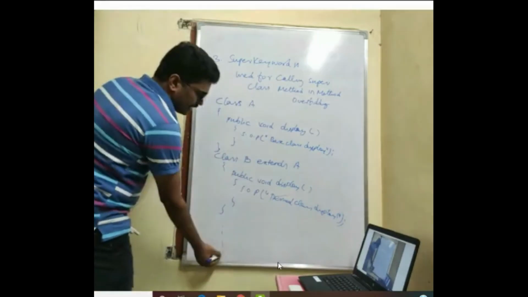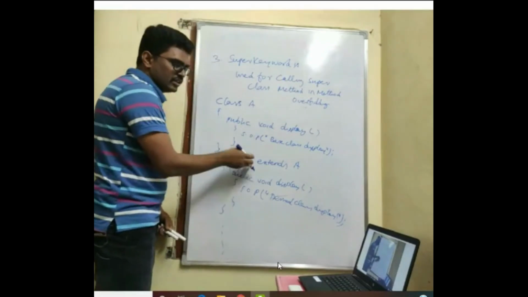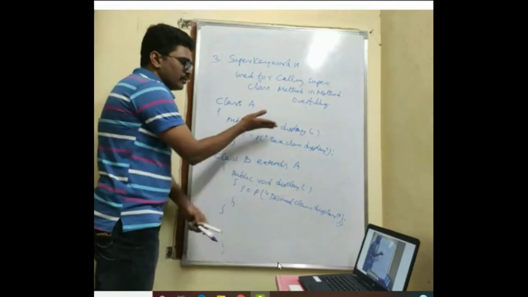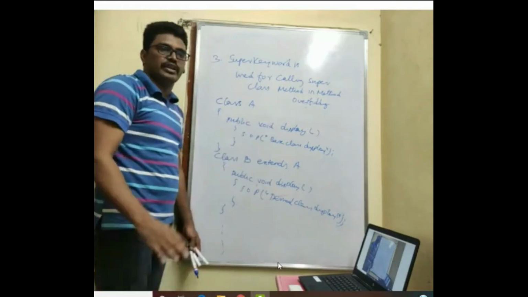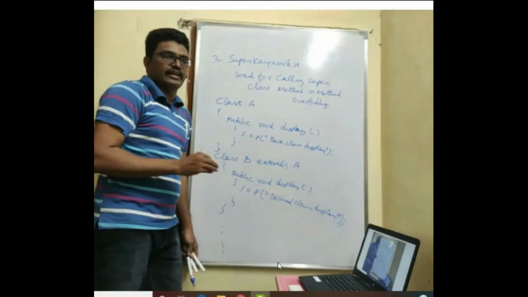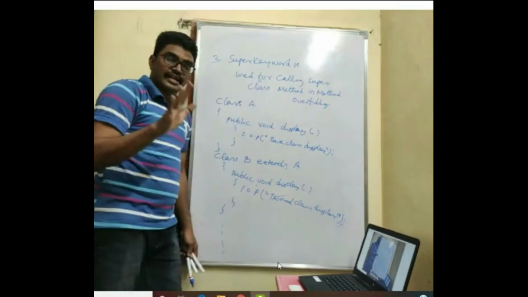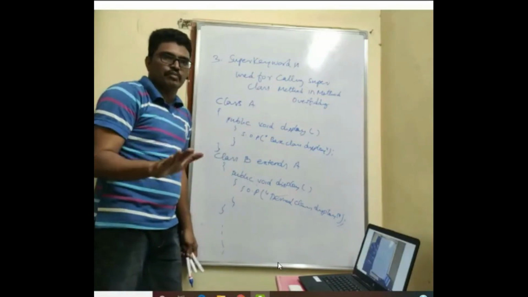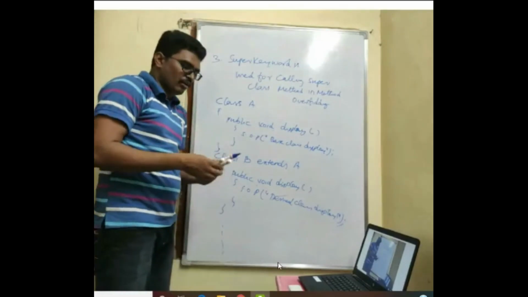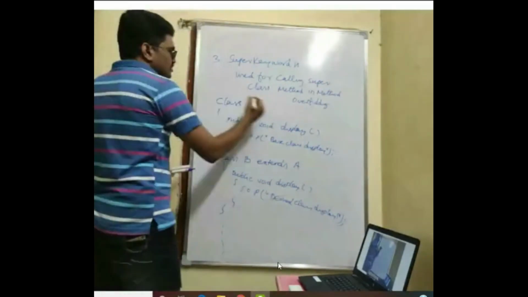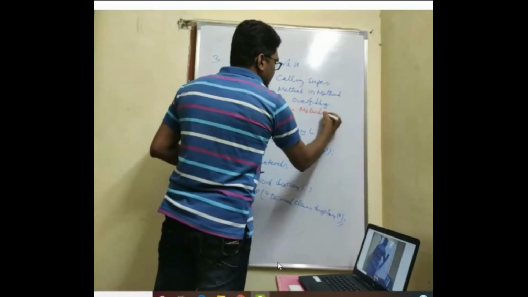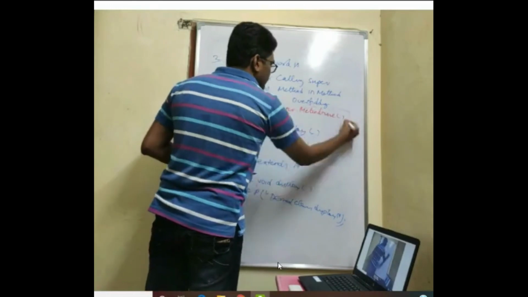Obviously in the main class you'll create an object for this. You will call the method. This will be executed. This will not be executed. In order to execute the base class also, yesterday what we did, we used a new concept called dynamic method dispatch, where we create the reference for the base class. In addition to that, if you want to call the superclass method in method overriding, you can use super keyword. How will you use it? Yes, the syntax is super dot method name. This is how you have to call.